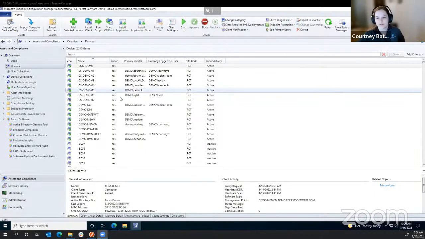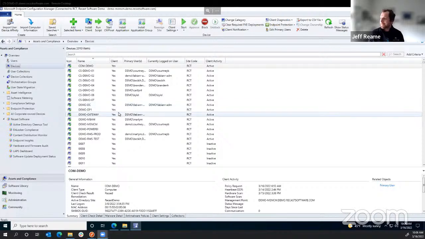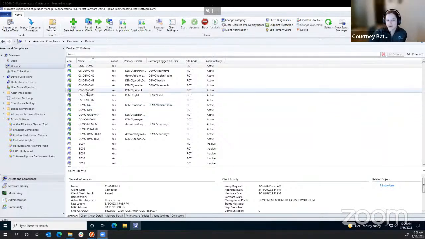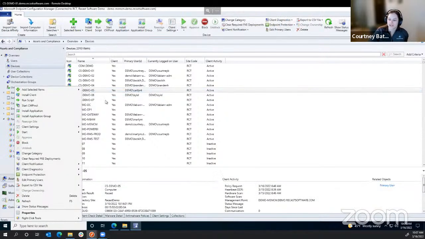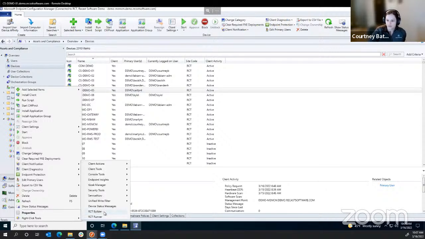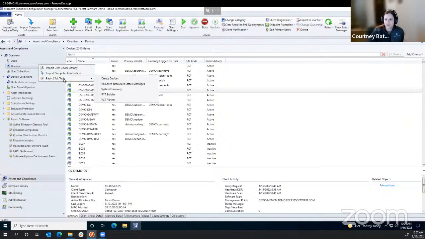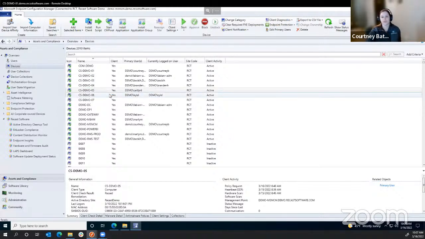Yes, thank you. We will get over to the good stuff, which is of course the builder and the runner. The idea behind builder and runner is to create essentially a giant right-click tool where you can put a bunch of tasks together, other right-click tools, and make one easy to use right-click tool, so you can access it from different nodes. I can select a computer and go to right-click tools and select builder or runner. If I don't want to pick a device, I can go to devices, go to right-click tools and open builder.